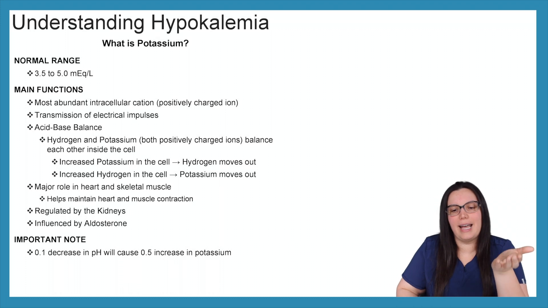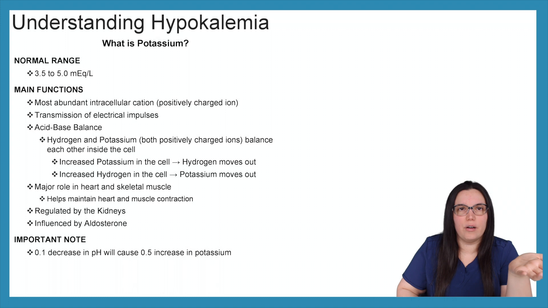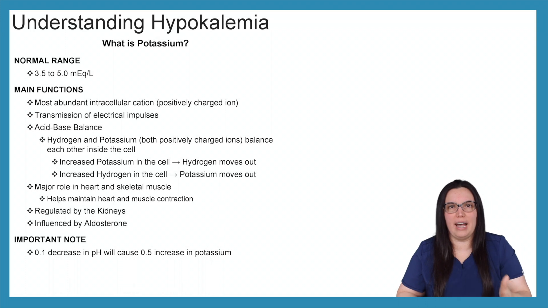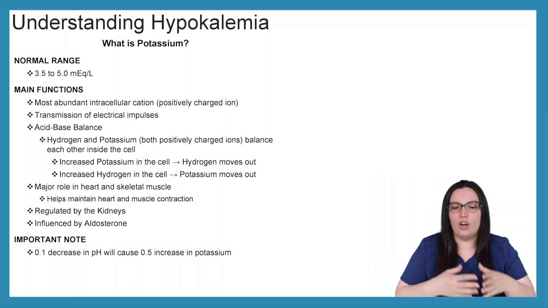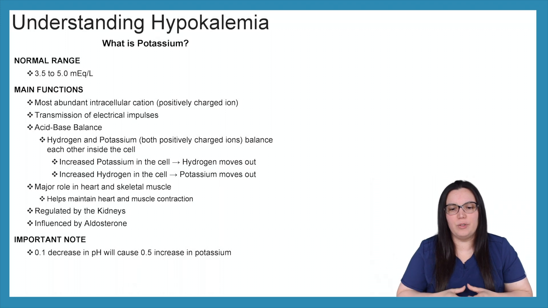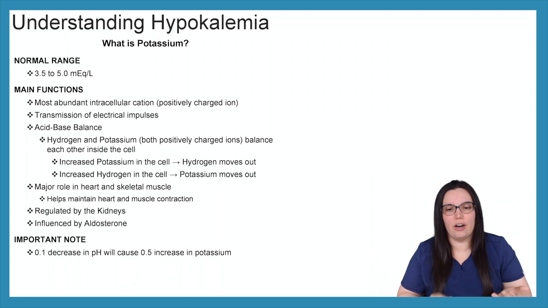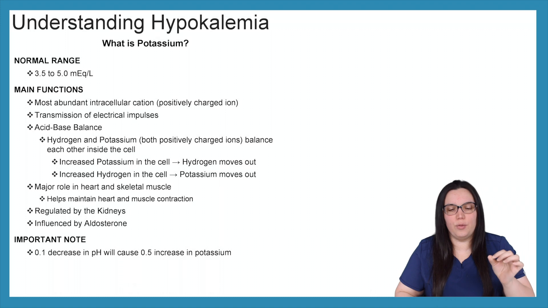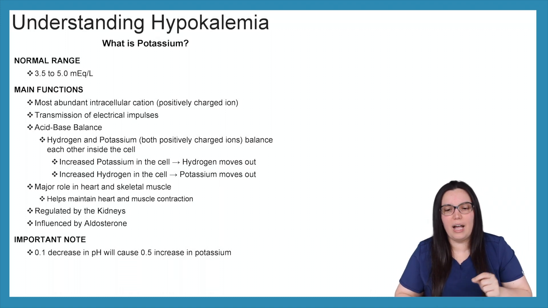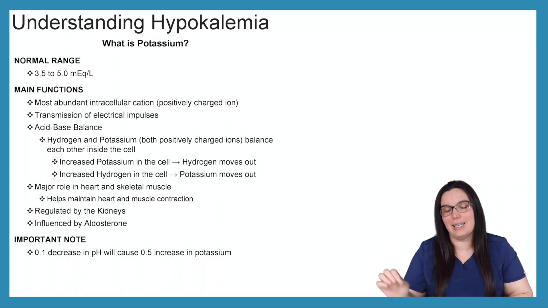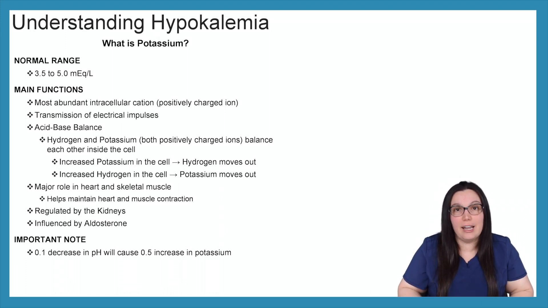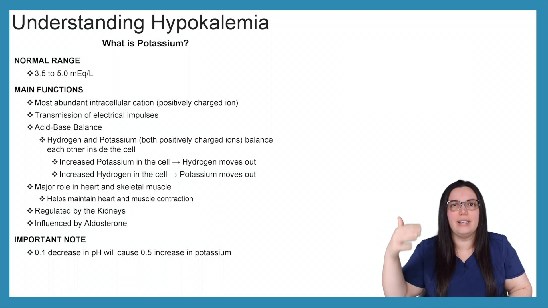If we have an increase in potassium in our cell, then hydrogen is going to move out. Whereas if we have increased hydrogen in our cells, then potassium is going to move out. They help balance each other out. Potassium has a major role in heart and skeletal muscle contractions, helps maintain heart and muscle contraction, regulates our kidneys, and influences aldosterone. It's important to note that with every 0.1 decrease in pH we will have a 0.5 increase in potassium — that's the balance between hydrogen and potassium. As our pH is decreasing, our potassium is going to start becoming heavily elevated.